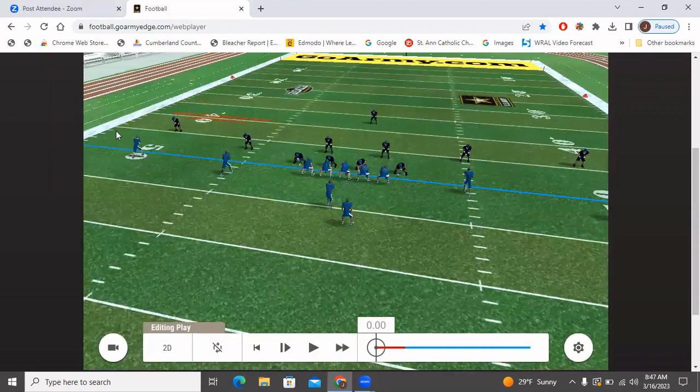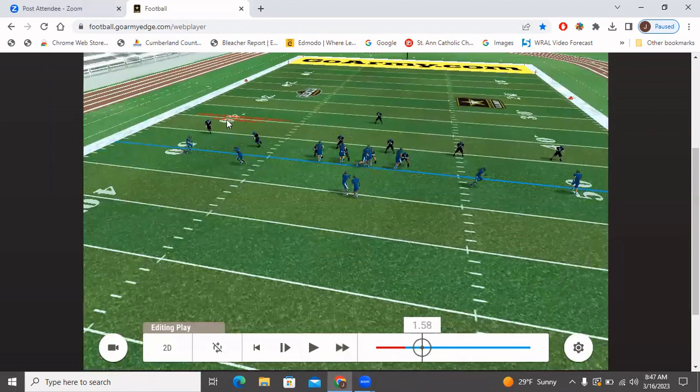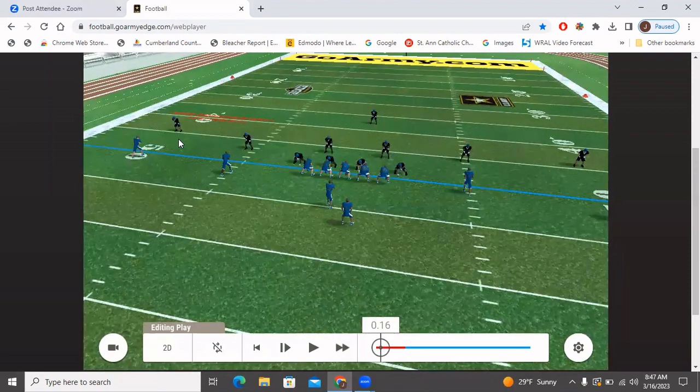And again, the biggest thing for our bubble screen is that this receiver needs to understand who the most dangerous man is. If he just blocks right here, if he just blocks the corner, then obviously this overhang defender has the easiest chance of making that play. And if he doesn't make that block, and decides to block that corner instead, then potentially this defender right here is making the play in the backfield, or even breaking up the pass. So the block on that outside receiver is most important. Figuring out which man is the most dangerous is most important.